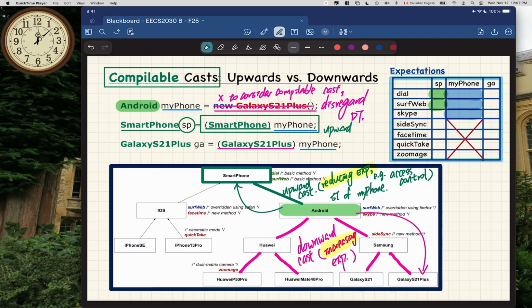On the other hand, everything else will not be expected anymore. Right? You can see I'm just comparing the SP here with its static type, smartphone. That's why I can only have dial and surf web. So what used to be available for my phone right here for Skype, after the upward cast, I reduce the expectation. So when I use the SP here, I cannot do sp.skype anymore. It's not allowed. Okay? So here, if I say sp.skype, it's not going to be allowed.